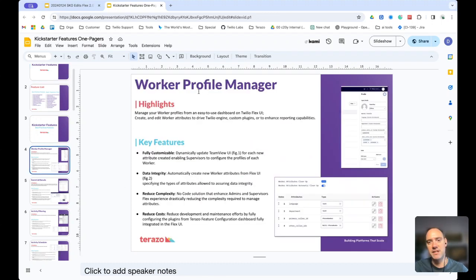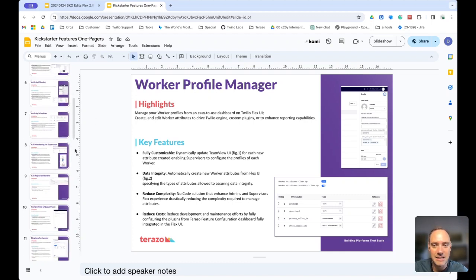For example, here we have developed a worker profile manager, allowing administrators, here in a UI with a simple click of a button, to add attributes to the worker profile that then show up, as you can see here, in Twilio Flex. So for example, you can very easily add a field defining the department for an agent, and then we can use these fields or worker attributes at any point. And you have many of these plugins. Again, the idea is to have all the configurations exposed so that no code changes are required to adapt the systems to your needs and requirements.